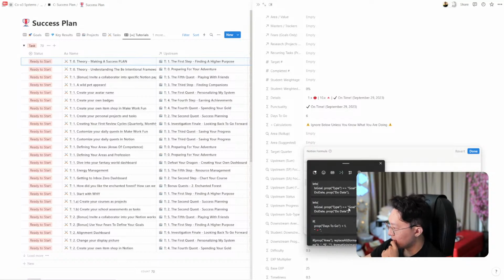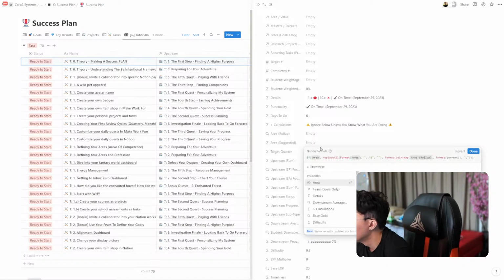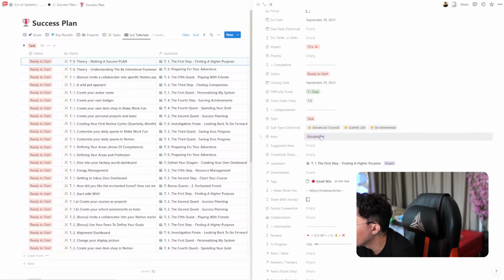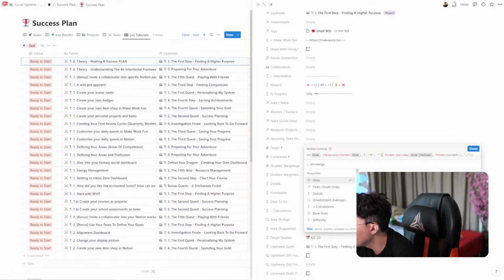So let's see. So this is pre-4. So if area exists, so I'm looking at area. If area exists, then I want to grab the area. Otherwise, I want to go to the previous page's areas roll up, which I don't need anymore because I can just go through the success plan instead.